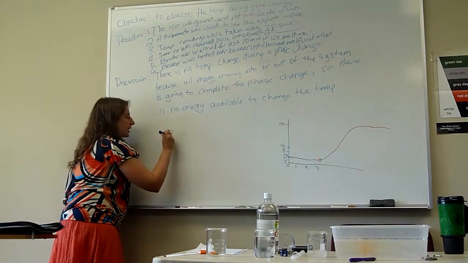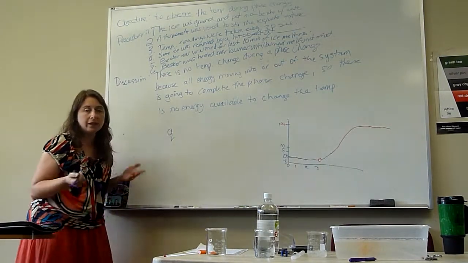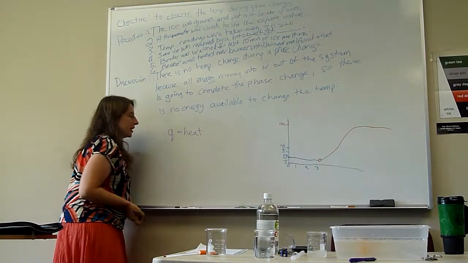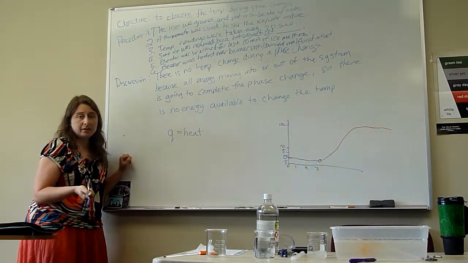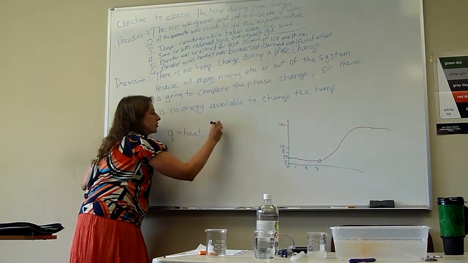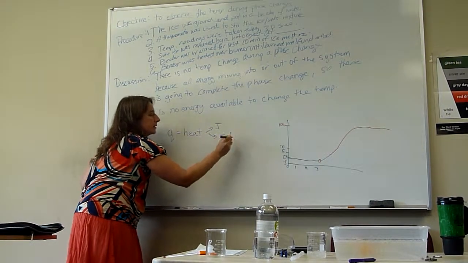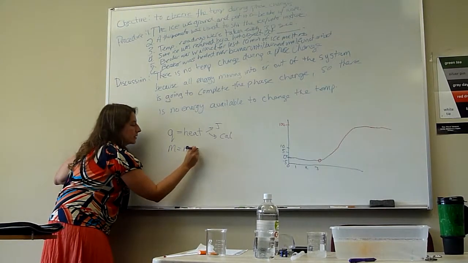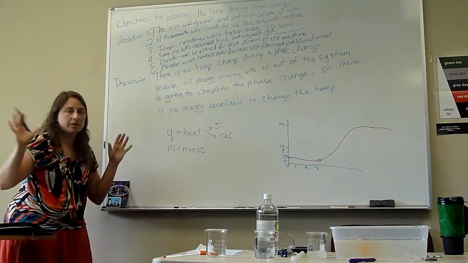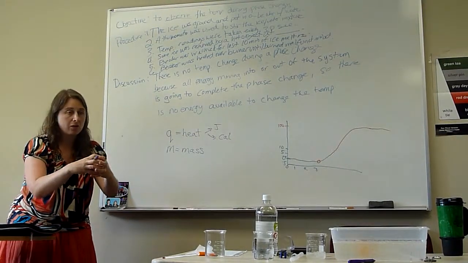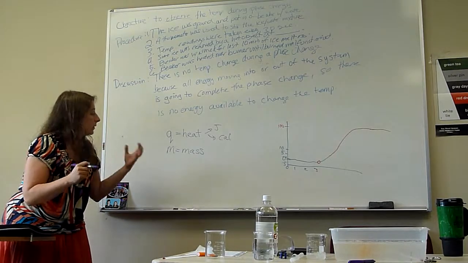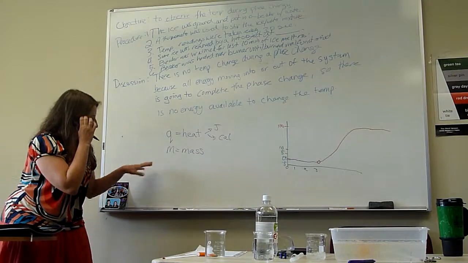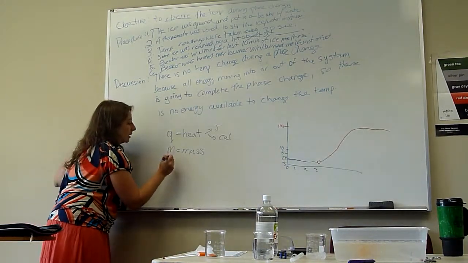Now, when you read the next part of the chapter, Q is heat. You want to write this down because when you're reading it, it's kind of hard. Q is heat. It'll be measured either in joules or calories. M is going to be mass. You'll need to know the mass of everything. The calorimeter cup itself, the water in the cup, the piece of metal or glass or whatever you're testing out. You need to know the mass of each individual thing.